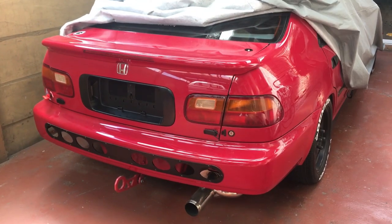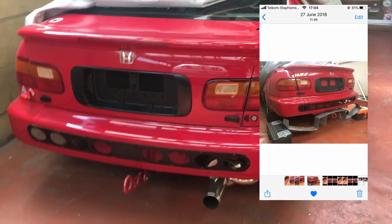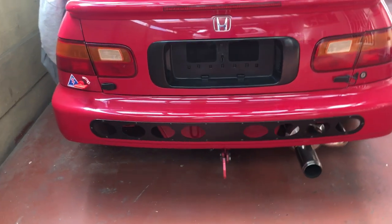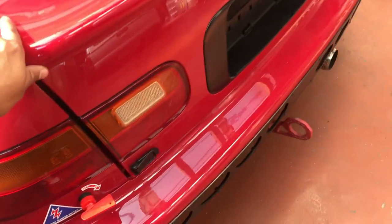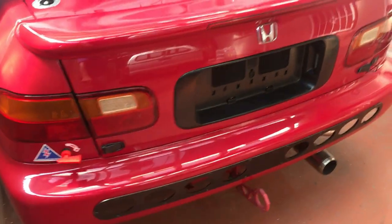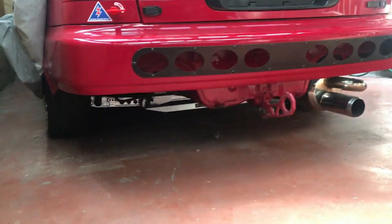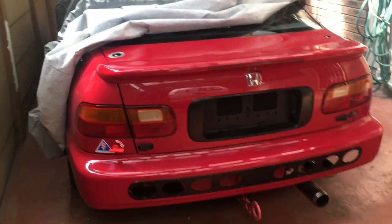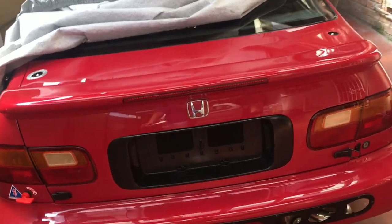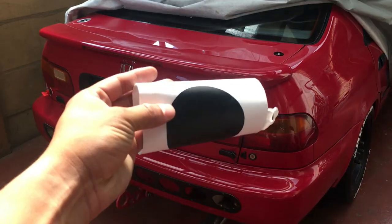It is a prototype, it was basically just a template, but I am thinking of actually creating it and putting it into production or something to that effect. So yeah, I might just do that and have it fitted, because it does seem really empty at the bottom, so it will fill it up as well and create downforce when I go to the track again. So I'm just going to put these stickers on.